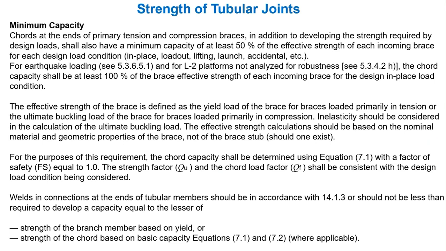Let us see here this minimum capacity. Sometime back we told you about load UC and strength UC. There are two kinds of values. We take them from the SACS software output, and we will compare. Both should be less than 1.0. In both cases, if it is less than 1.0, we can say that the joint has passed and whatever we size, the joint is safe to carry the load.